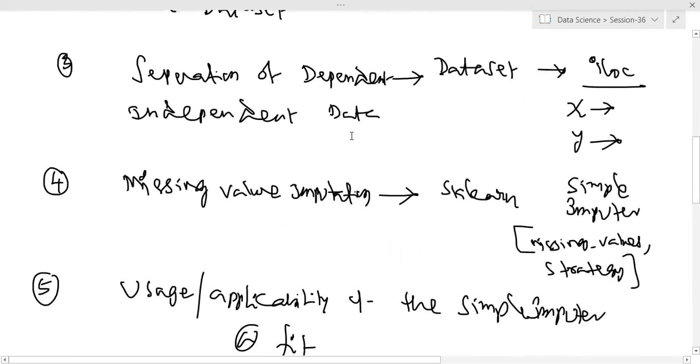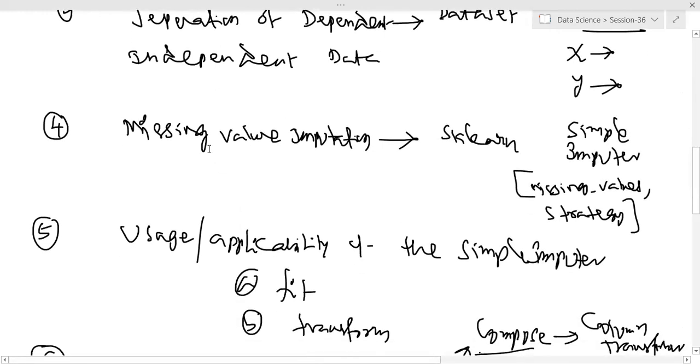Next, separation of the dependent and independent. How are we going to separate? We are just using iloc, whereas in the current discussion of simple linear regression, I may use another format to separate the independent and dependent variables. Once we are happy with our dependent and independent variable separation, it comes to the process of data curation, maybe that is the data pre-processing.